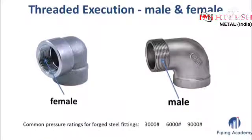As promised, here are another two pictures that show you the exact difference between female and male connections of fittings having threaded end types. Female means that we will find the threaded part inside, while the opposite, male, means that the threaded connection can be seen on the outside, as on the picture on the right hand side. Most common pressure ratings for forged fittings are usually 3000, 6000 and 9000 lbs.